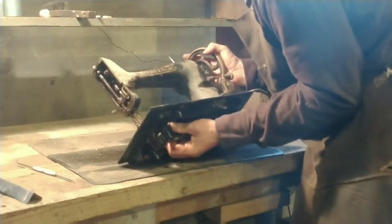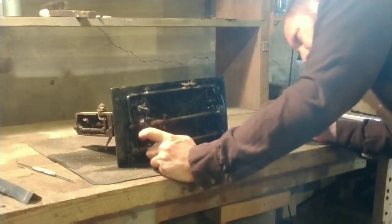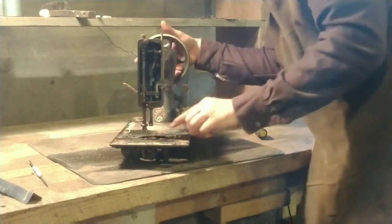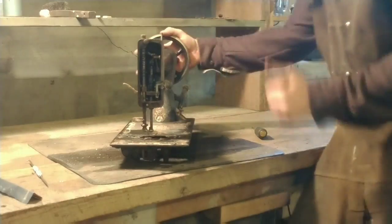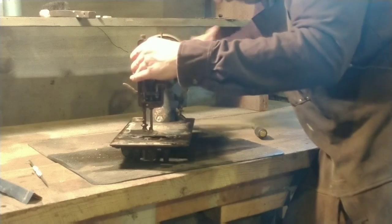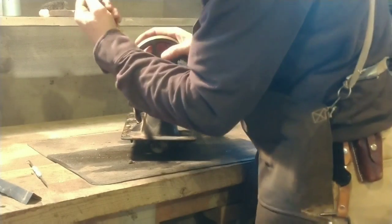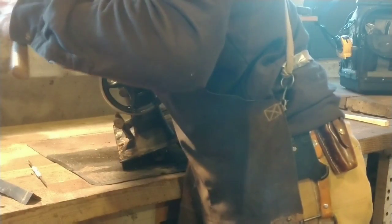Oak is actually hard enough that it can scratch things up. I can see the shuttle carrier isn't going all the way back — there's a cavity back there that was filled with a piece of lint, almost like a felt it was so dense. We got that cleared out and now it can go back. When the needle is on its way back up, that shuttle should swing forward and grab the loop of thread. I'll show a video of the shuttle whipping around when it's up and running.